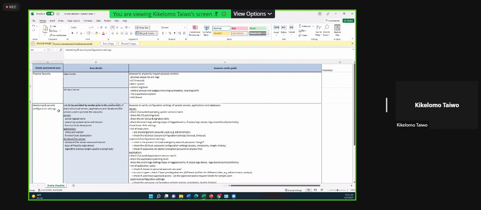Please provide the admins and security configuration settings. Can you provide all this for me? So when you go on site, it's easier for whosoever is giving you the tour. Basically, it's going to be the vendor contact you are meeting with. So the vendor contact will take you around to see all this.